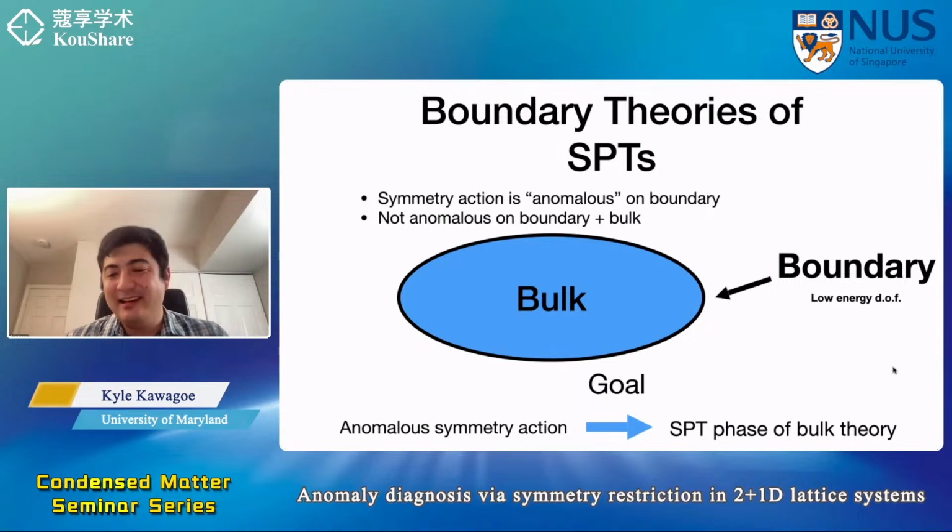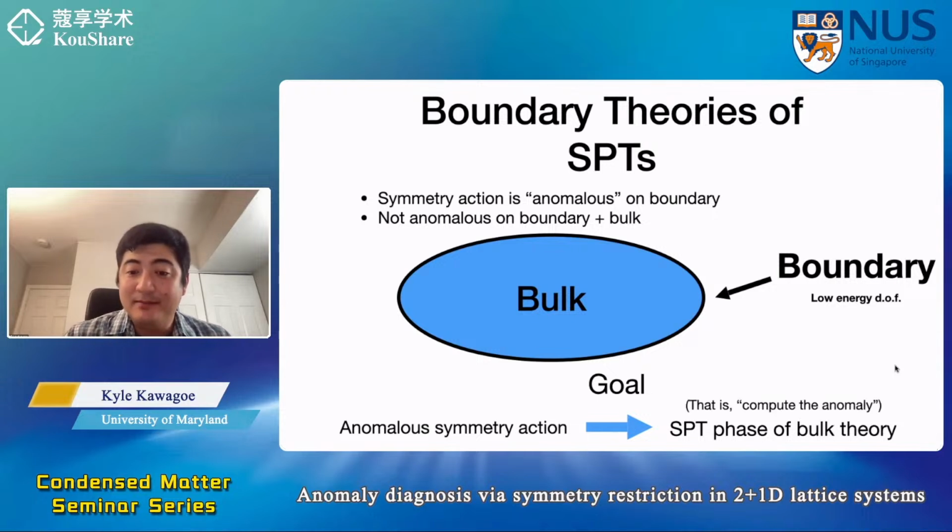Okay, and of course that's still a pretty abstract expression, so we'll narrow that in as well. But when someone says "compute the anomaly," this is one example of what someone could mean by this: compute the appropriate SPT phase, which causes this cancellation.